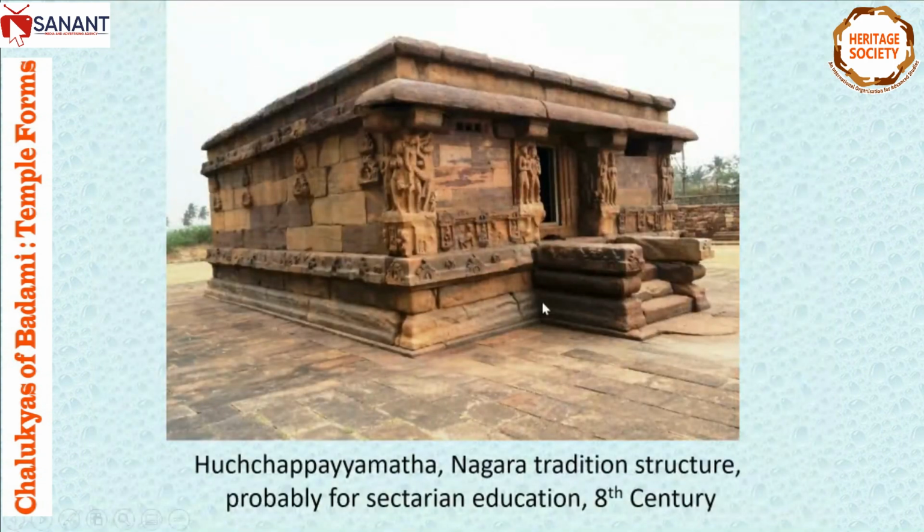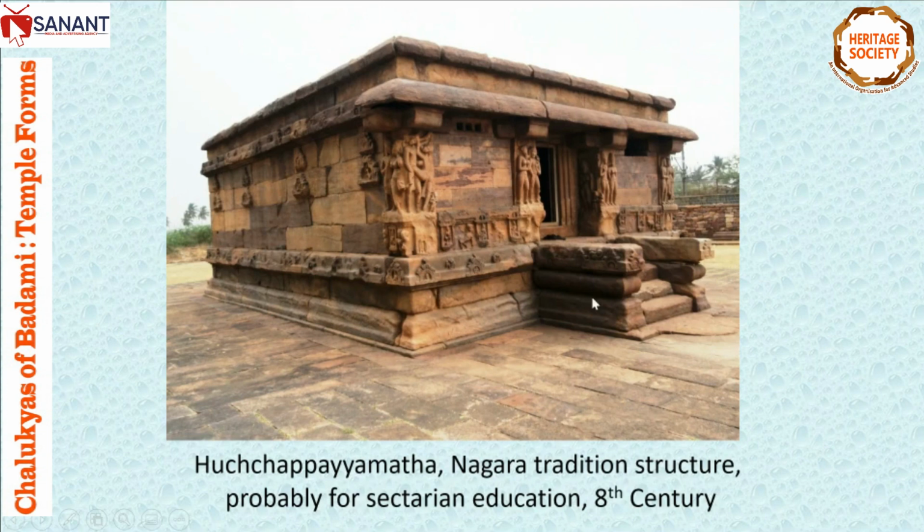This is another temple, Huchappaya Matha it is called, and it represents the Nagara tradition, but it doesn't have a superstructure. It has a sanctum, but it doesn't have a superstructure. And this region was open actually. So all this portion from here to here was open except pillars. It was completely open. There was a Kakshasana also here.